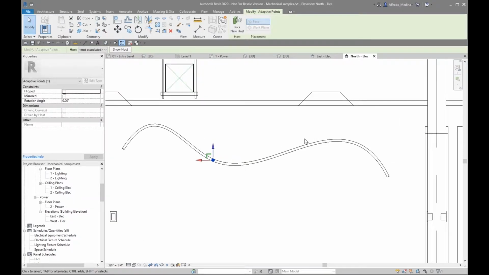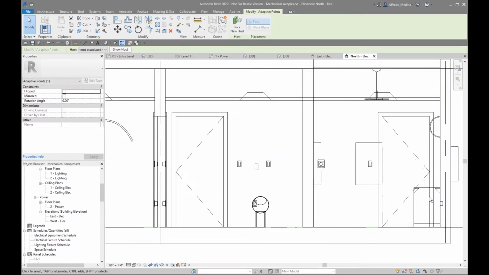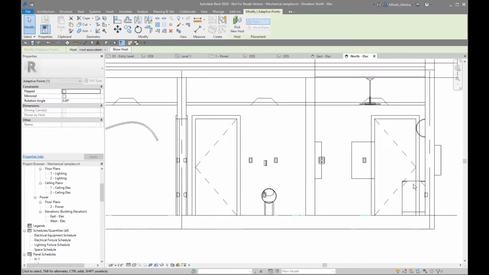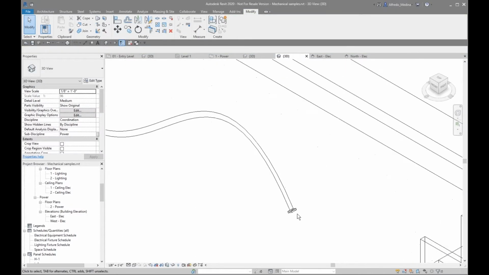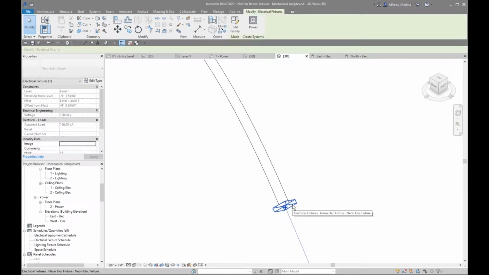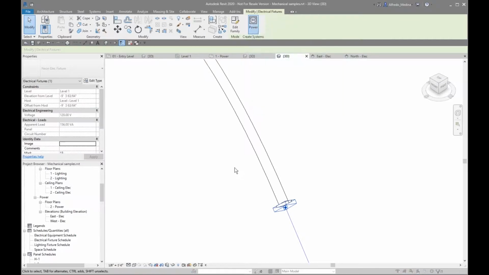But now, with the same fix that they did for the hidden connectors, we can host a family here of the electrical fixture category. And now notice if I select that, I have the icon to create an electrical circuit.